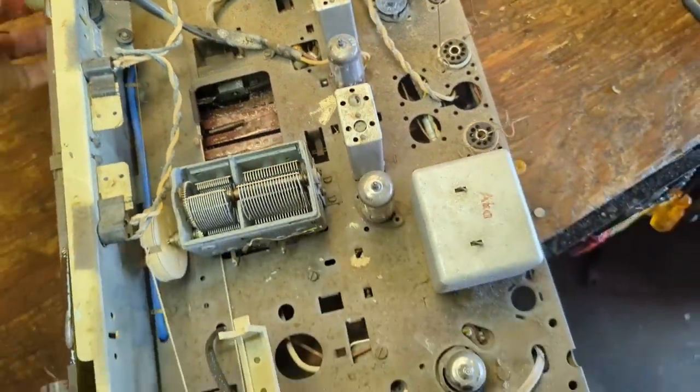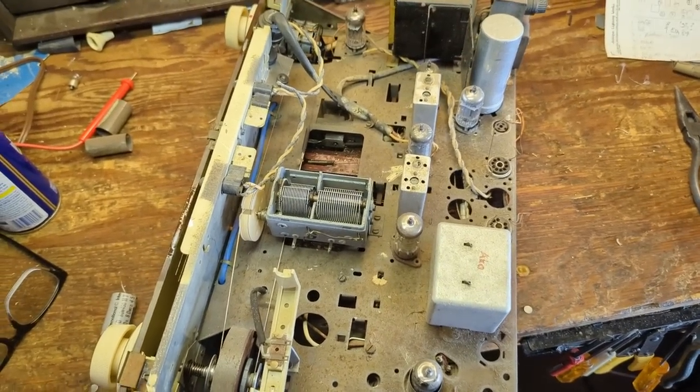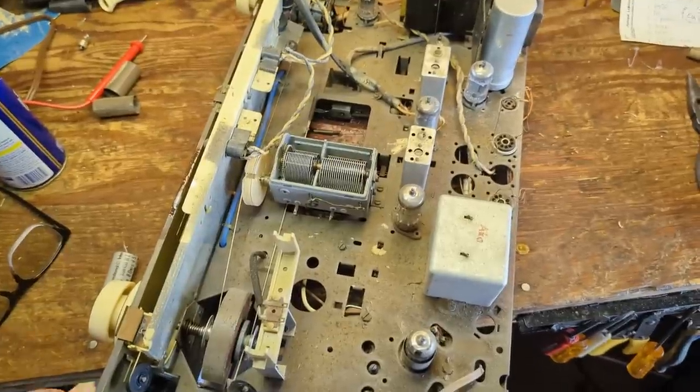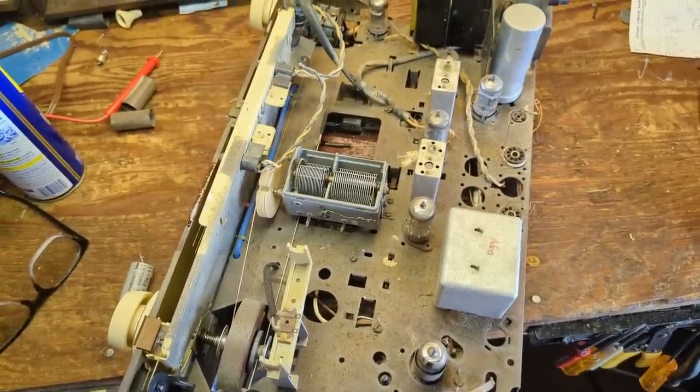Work that in. And even though I don't think that just replacing the electrolytics will have solved the problem, because I think there's other things going on, maybe I'll get lucky. Maybe it was that. Maybe it was the contacts. Maybe it's a bad tube. I don't know. But I'm going to test it now.